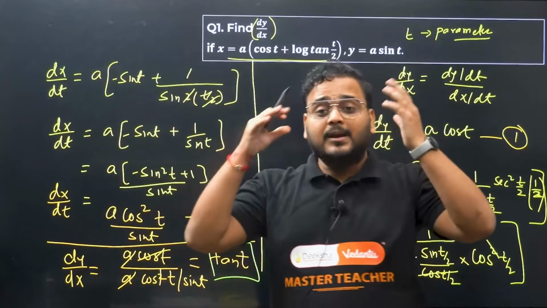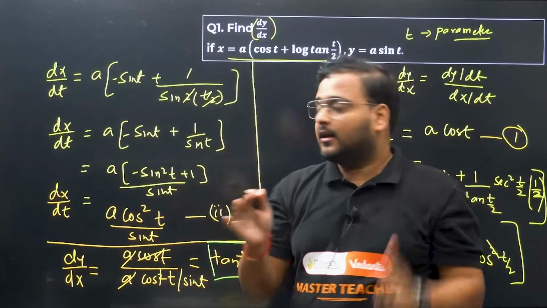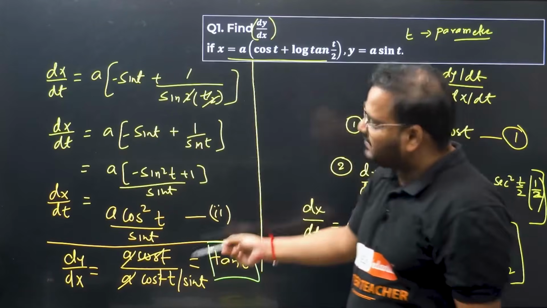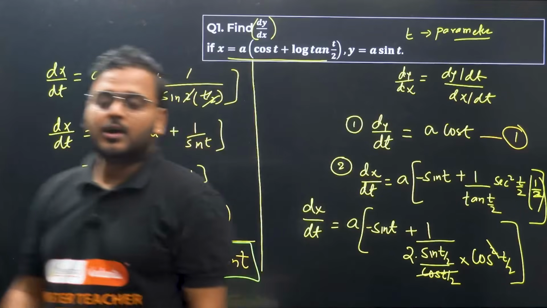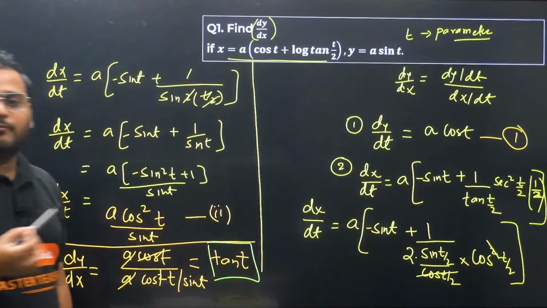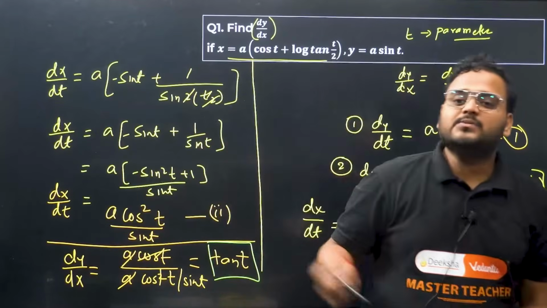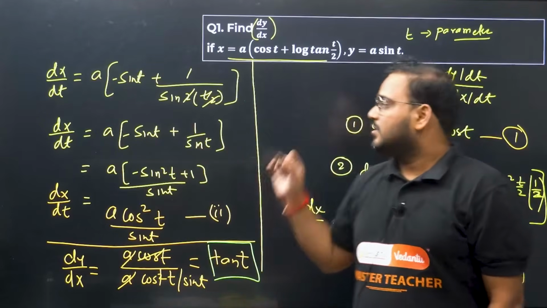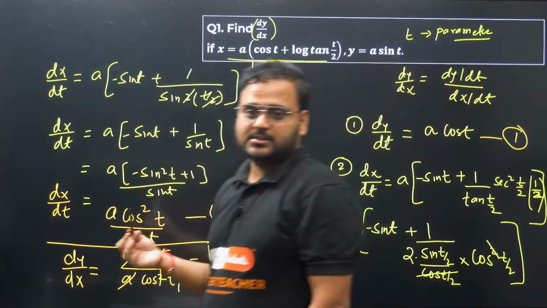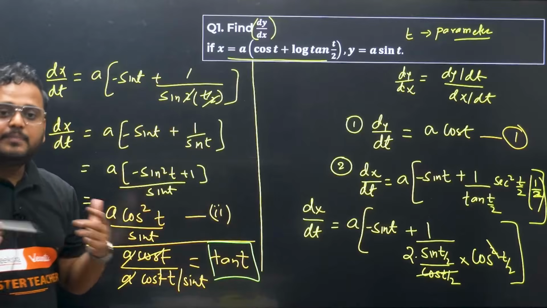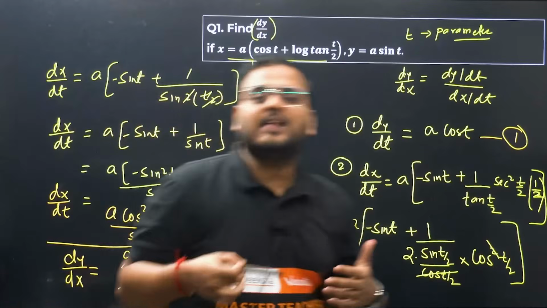Now I'm completely okay with you skipping some steps. I've written a total of 8 steps over here. You can solve it in 4 steps, 2 steps, very good. But I am writing all the steps so that you know how the method is working. Try to skip steps in the process. Reason is very simple. Skipping steps means you can solve the question in your mind. It enables your ability to think and solve the problems.